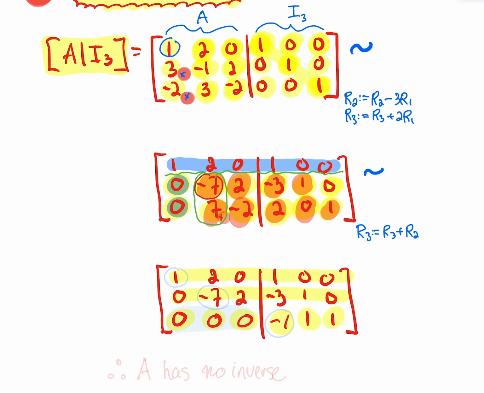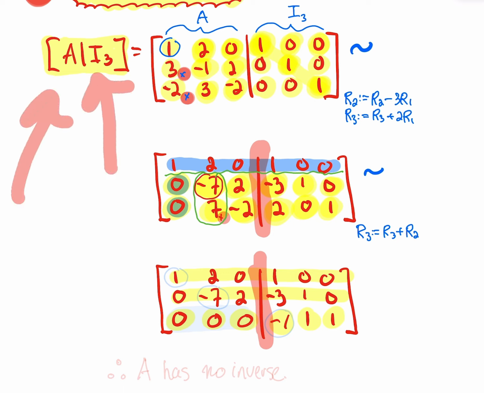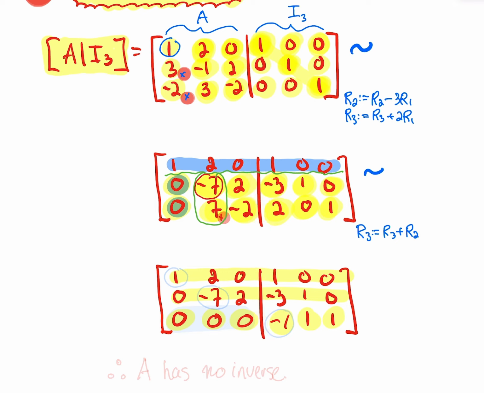Again, I failed to mention this, but that bar in the middle is just to remember that we constructed that specific matrix using A super augmented by I3. But when I'm doing my row operations, I have 3 rows with 6 entries. So make sure you do the operation on the full row.